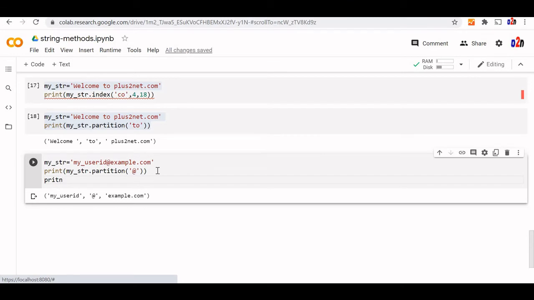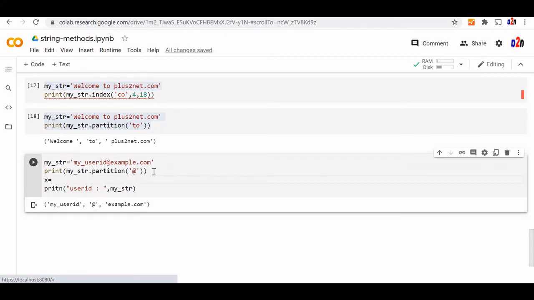For that, let me print user ID. Because it's a tuple, let me say x is equal to my str dot partition. So here x, now my user ID part will be the 0 part.